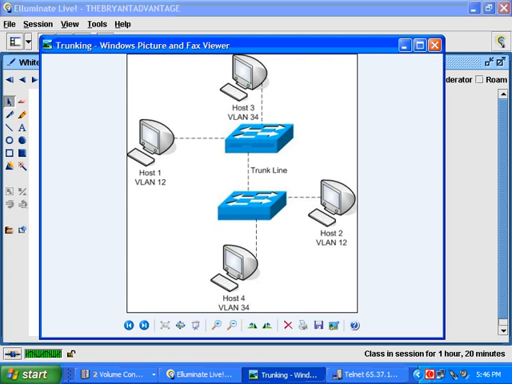Because all I had to do to create this particular trunk was take what kind of cable? You remember what kind of cable, right? Crossover cable. Physically connect them with a crossover cable, and in just a few seconds, your port light goes from blank to amber to green, and the trunk is up and running.